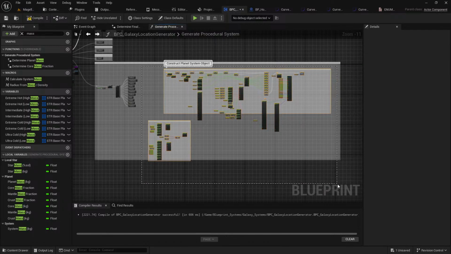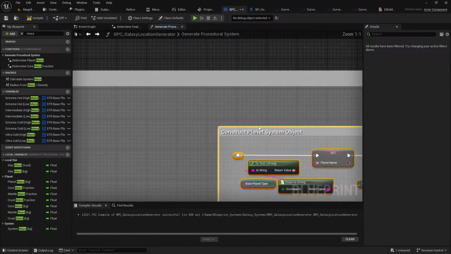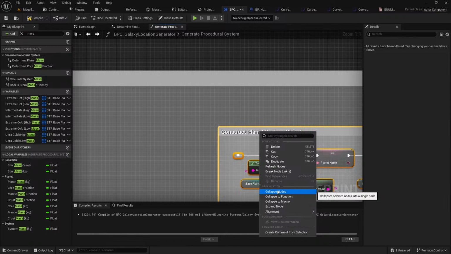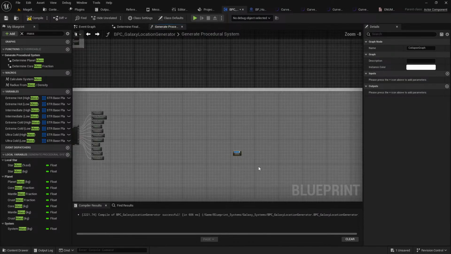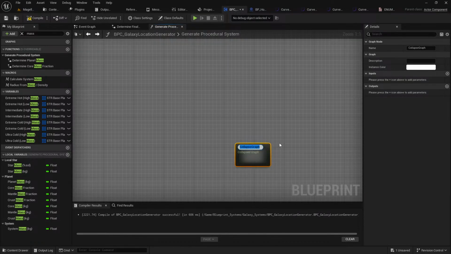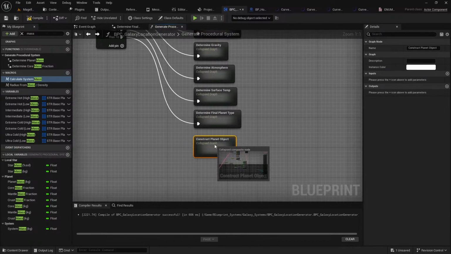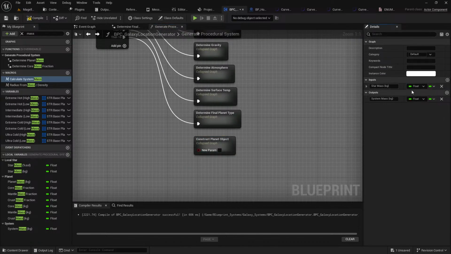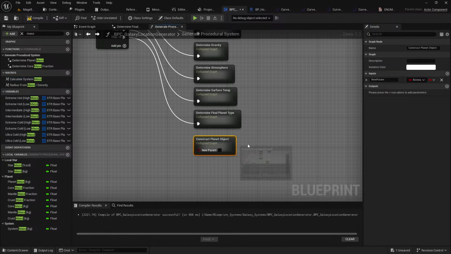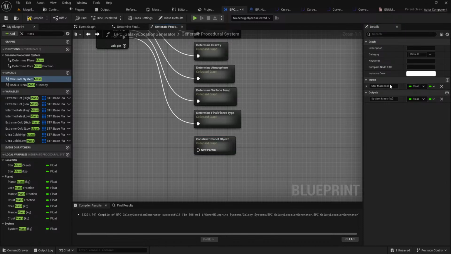So I guess all of this can get collapsed into a single node. Construct planet object. This is the last thing we do in the process. Why does it keep highlighting that?